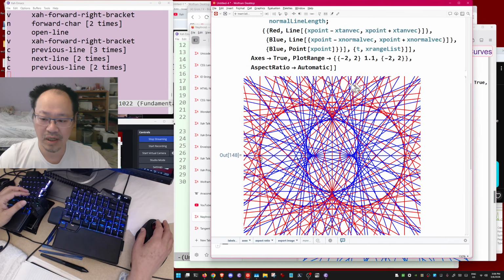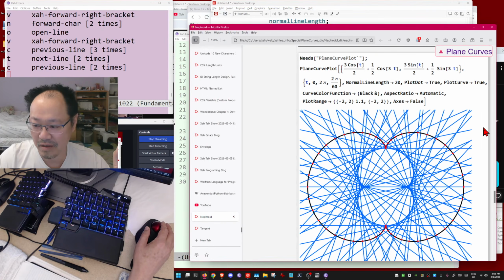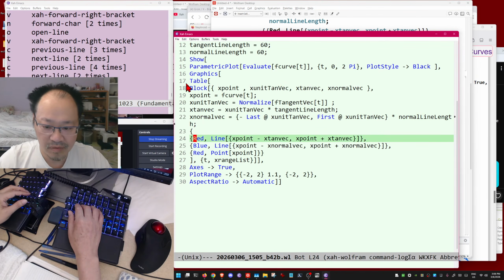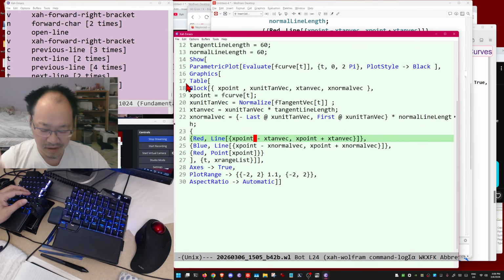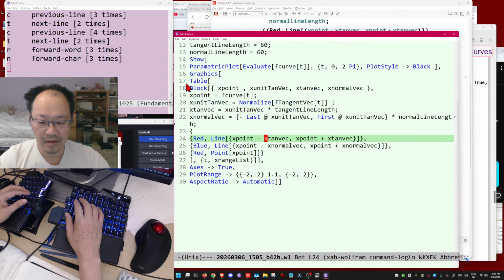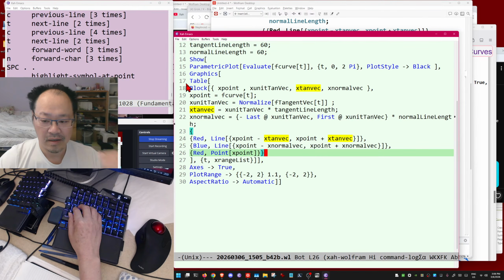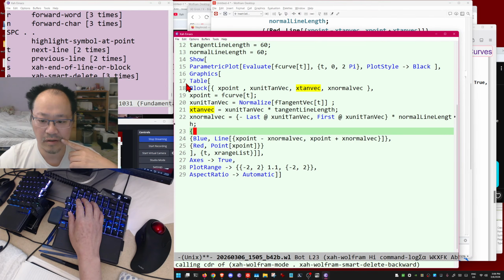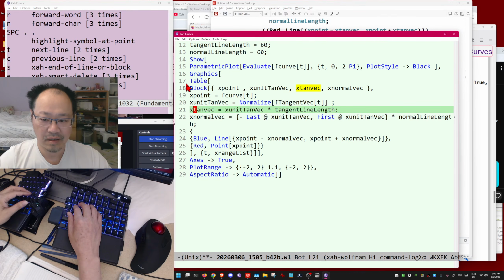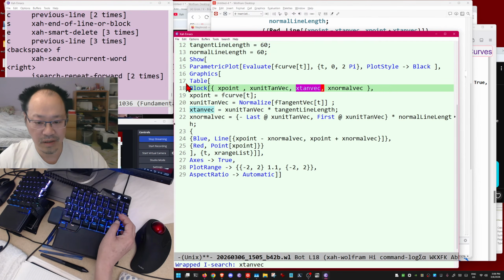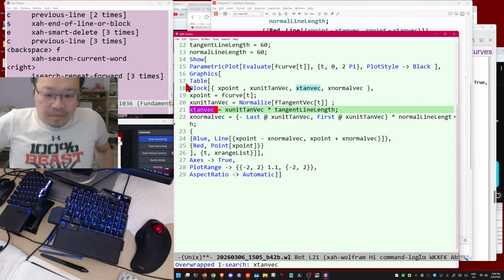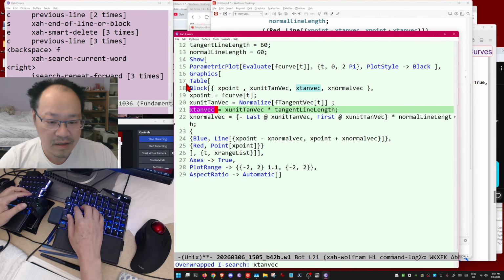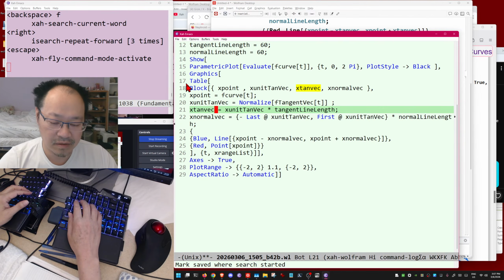And the tangent lines. Right now you do tangent lines. Do you want tangent lines? No, because it would be confusing. So you don't want the tangent lines. Let's highlight it. Tangent vector. Okay, so you don't want this line. No, don't draw tangent. But we still need this. Actually, no. Since you are not drawing tangent, you don't need that. So you can comment out.